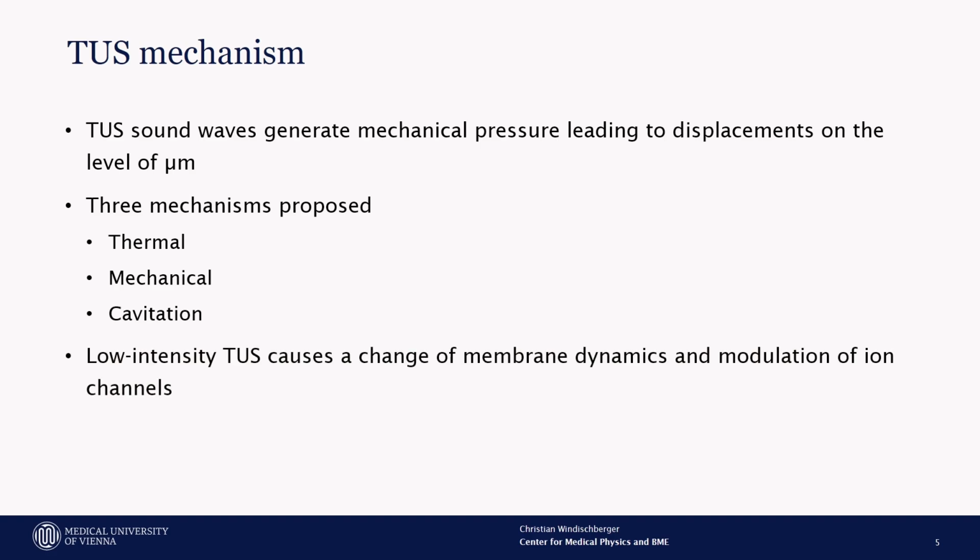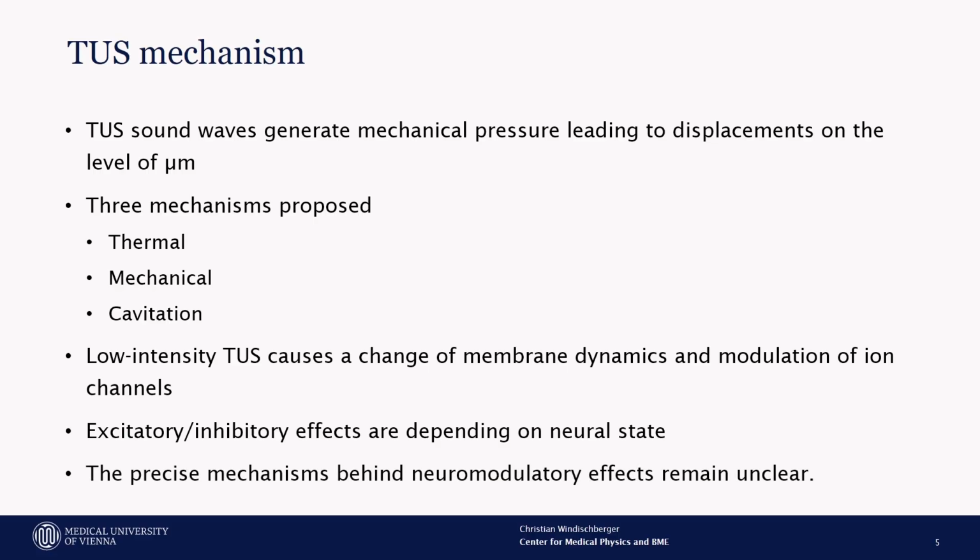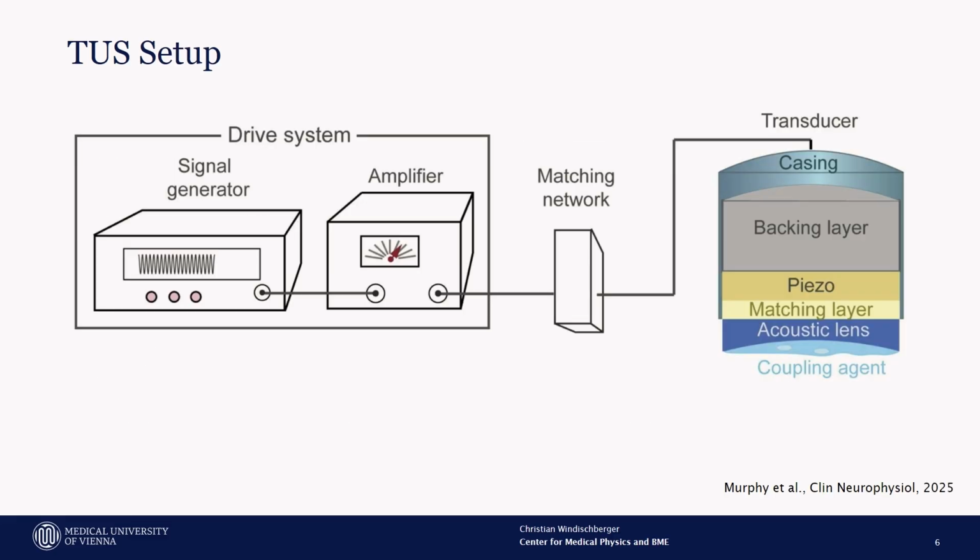As I said, low-intensity tFUS causes changes in membrane dynamics and modulation of the ion channels as well. It is important to remember that whether you have an excitatory or inhibitory effect in low-intensity focused ultrasound very much depends on the neural state the tissue is in. And as I said, the precise mechanism is somewhat unclear.